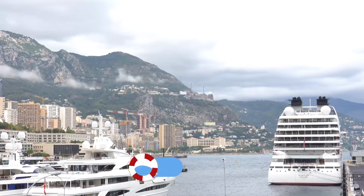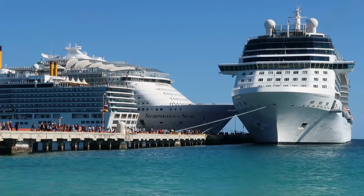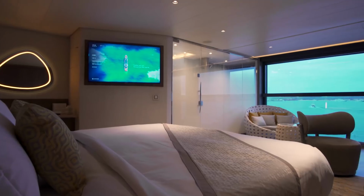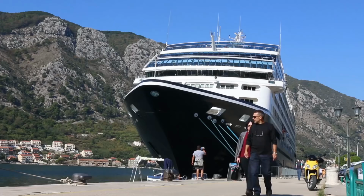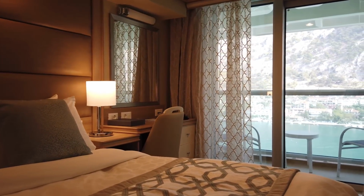The next area that could be the con is you paid quite a lot of money for a suite, but if you're on a very port-intensive cruise, so every day you're in port for extended periods of time and there's lots of things you want to do, you're not really going to be using your suite. You're literally going to be using your suite to get changed, get dressed, and head out. So you need to ask yourself, is the extra cost of a suite really worth it? Now, it might be because you've decided the perks or the access to some of those private suite facilities do make it worthwhile. But if you're on a port cruise, you need to think about, am I really going to use those facilities, those perks, or am I better off going for a balcony cabin, perhaps buying a couple of those perks because I'm going to be out in port so much.